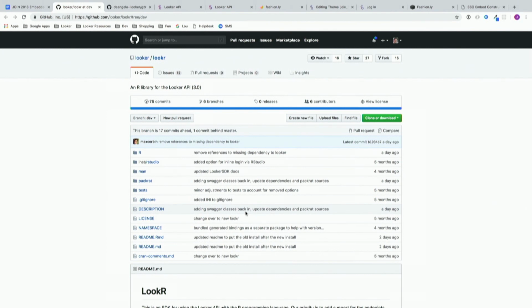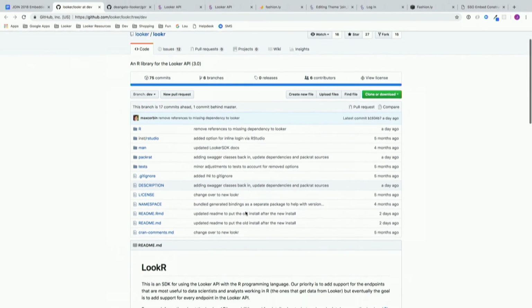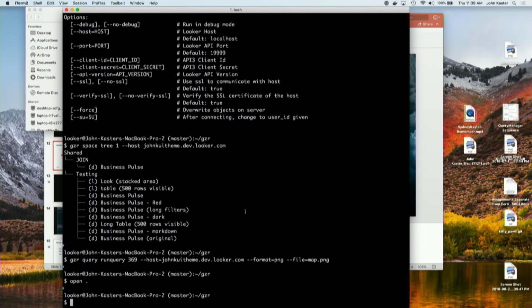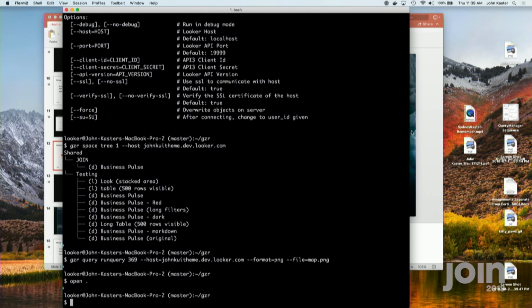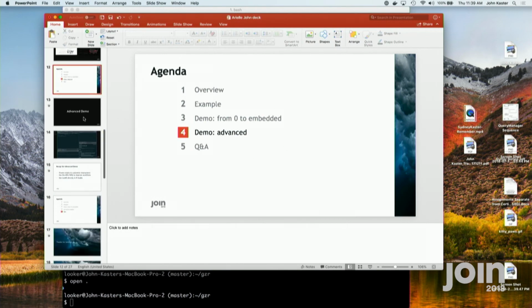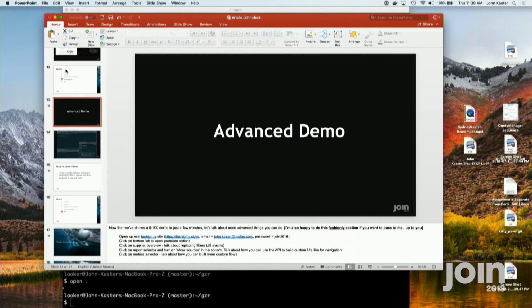And then the last thing I wanted to show is Look-R. We're as fond of puns as anybody else in the industry. Look-R is the SDK for the R language for Looker, for data science. Another one of our analysts, actually an analyst in the Department of Customer Love, has done a fantastic job with that. I'm going to go back to a slide where I've got the demonstration to show.